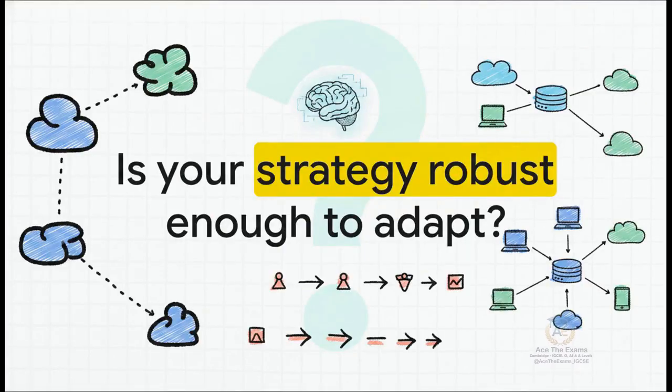I'll leave you with this final provocative thought. If the examiner's next move on your paper is a completely unfamiliar network scenario, something entirely out of left field that you have never seen in a textbook, is your analytical strategy robust enough to adapt and conquer? Mastering the deep methodology we covered today ensures that no matter what crazy scenario the examiner plays, you are always 5 moves ahead. Keep practicing, keep analyzing, and I'll see you in the next explainer.